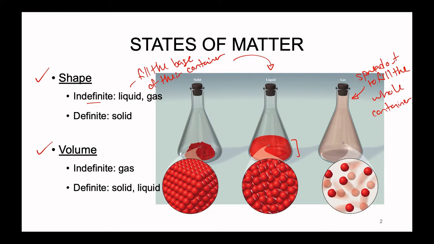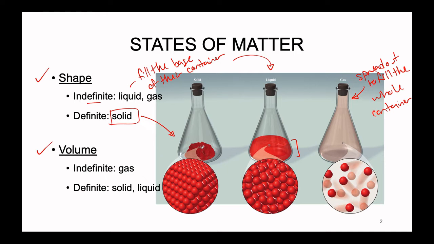The only state of matter, at least of the states that we're going to be talking about in general chemistry, that is able to hold its own definite shape is the solid. Regardless of how much solid there is, it's always going to hold its own shape, even regardless of the container. We can see that the red mass here is definitely in a lump inside of the container. It's not flowing to fill the bottom. It's not escaping to fill the entire container. It's just its own definite solid chunk of stuff.